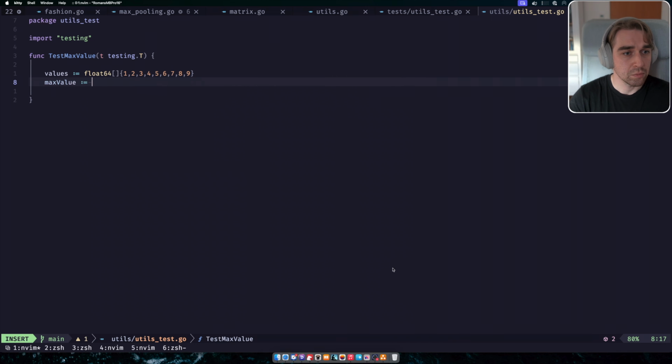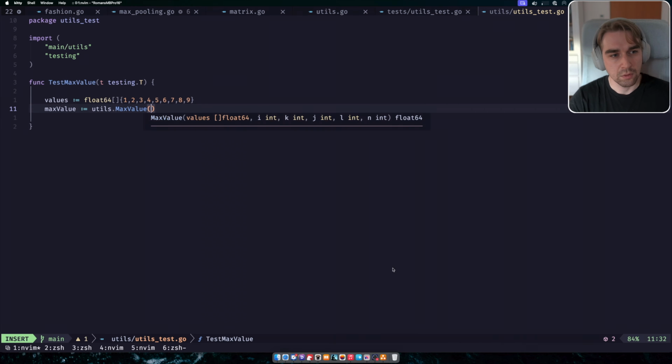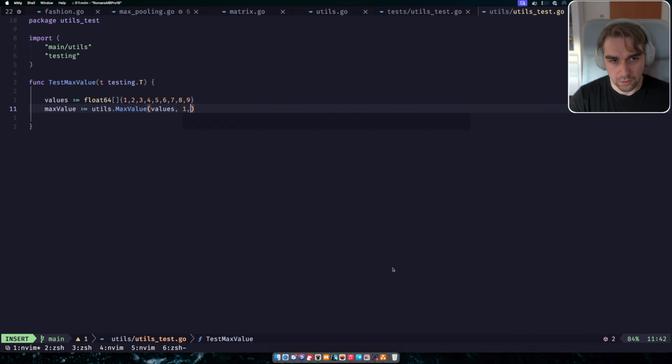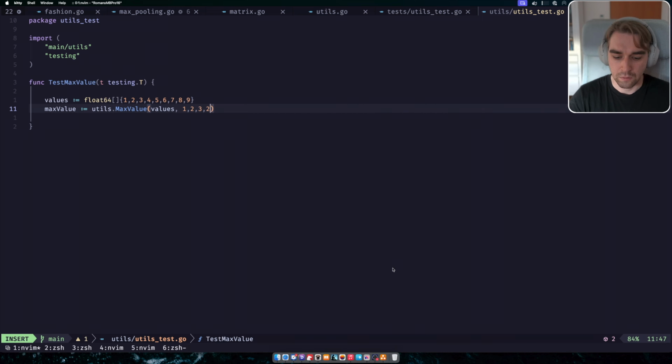I would assume utils max value. Okay, values, starting from first till second, and then third again till second, and we have 3 by 3, right?